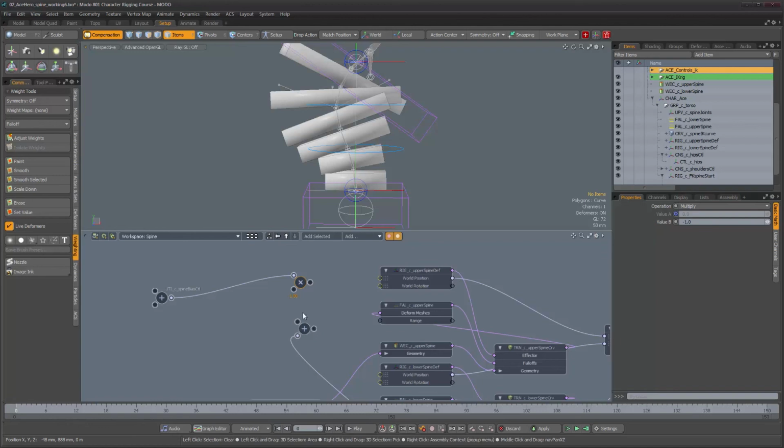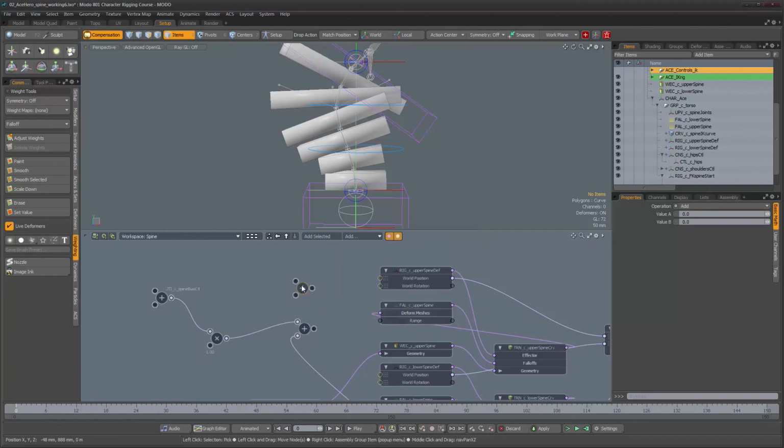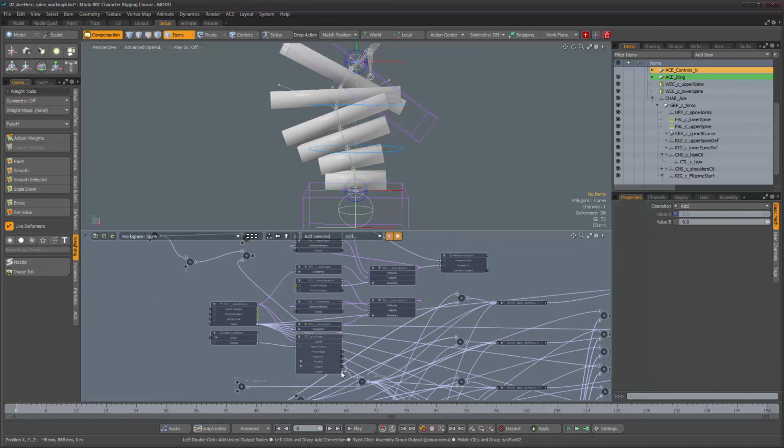Now that I have that, I can plug this guy over here, and we're going to take another add node and connect this value directly. So for one to go shorter, this one will go longer, and we're going to add also the curve length to it.